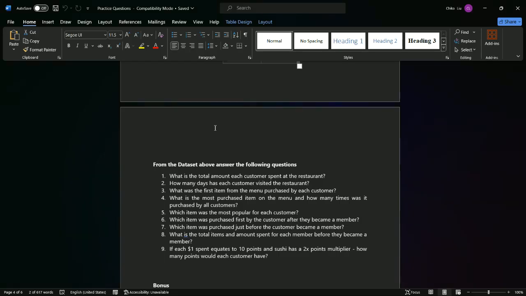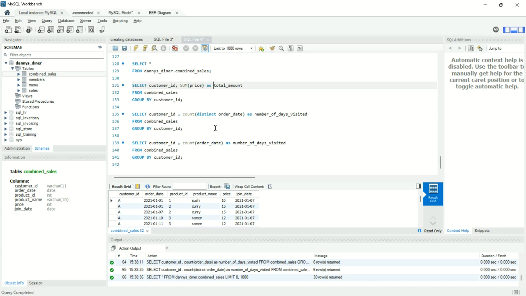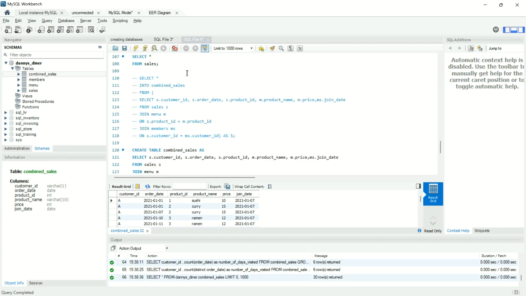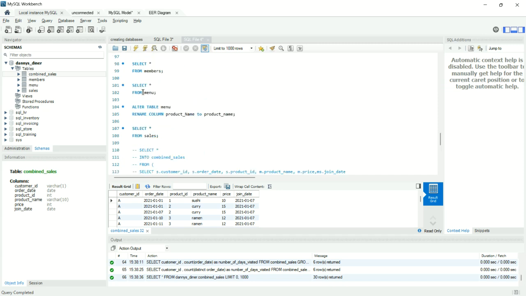The next question is, what was the first item from the menu purchased by each customer? That is interesting.